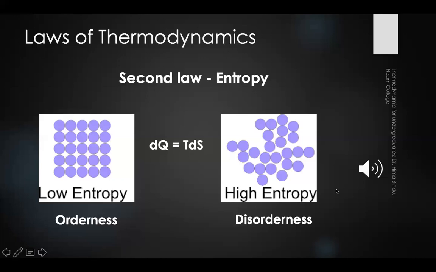The second law of thermodynamics says that the entropy of an isolated system always increases. Isolated systems evolve towards thermal equilibrium, which is the state of maximum entropy of the system. In other words, the entropy of the universe, which is the ultimate isolated system, always increases and never decreases.